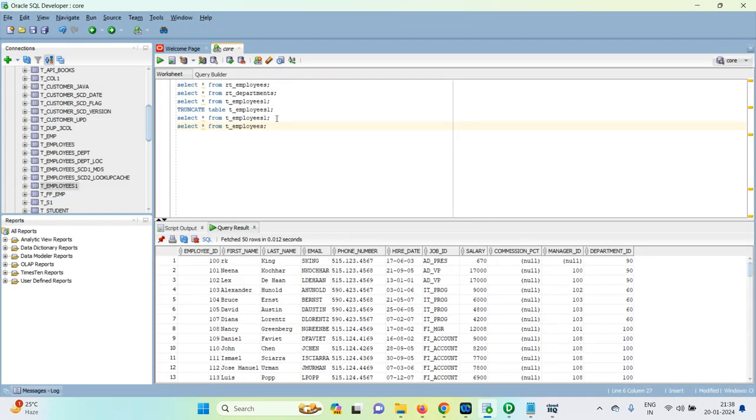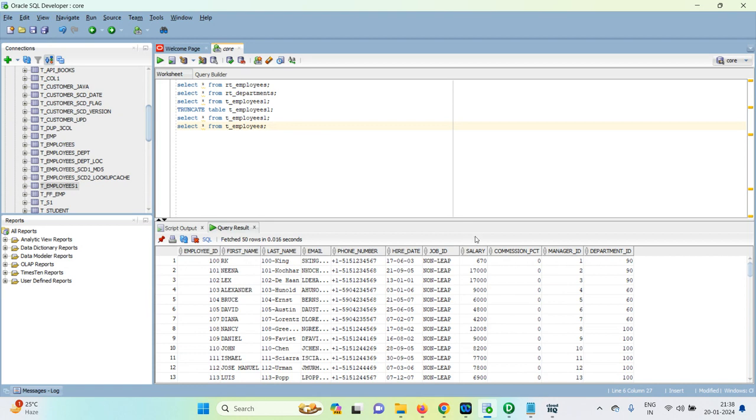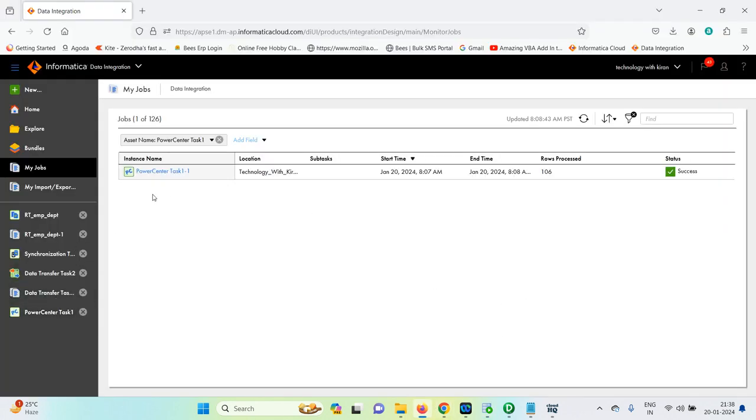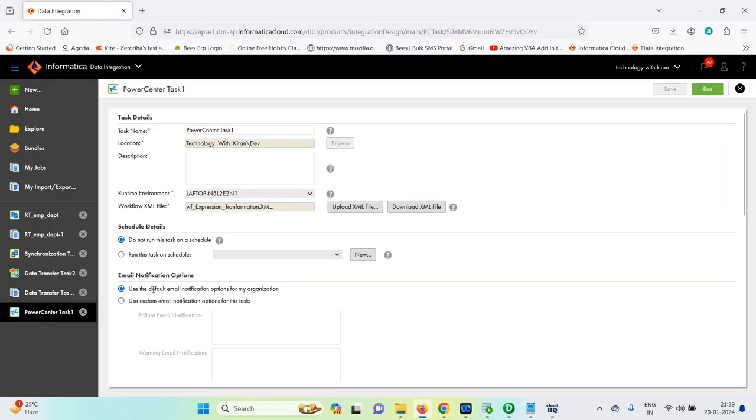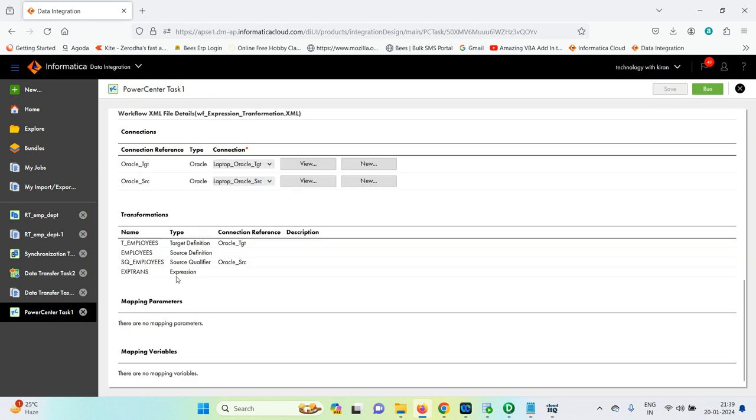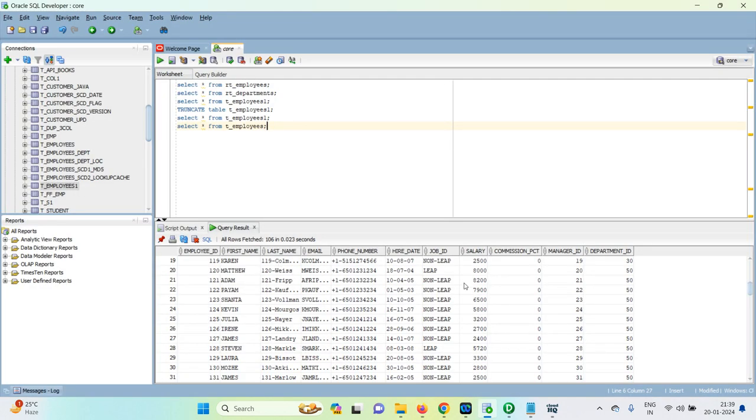Now we see the target, select T_employees. Here the manager ID is 1, 2, 3, 4, 5, a sequence transformation is used. In the PowerCenter task we know the expression, source qualifier and source definition we have. We generated the phone number in the +91 format, and leap year, non-leap year.